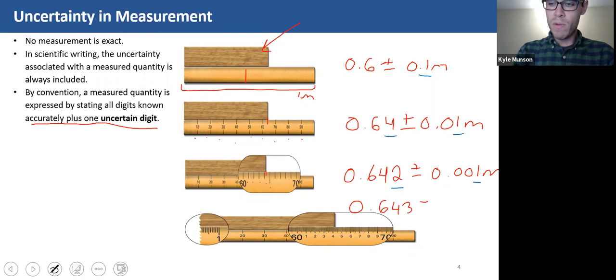So I think we've reached the limit of the instrument that we're using, the instrument being this meter stick. And, you know, slight differences in how we align the board to the ruler and how we do all these things are going to affect the uncertainty. Okay, so we've reached the limit of our measuring device. So this is how we're going to express our quantity. All right. So this is, again, just an intro to uncertainty and measurements.